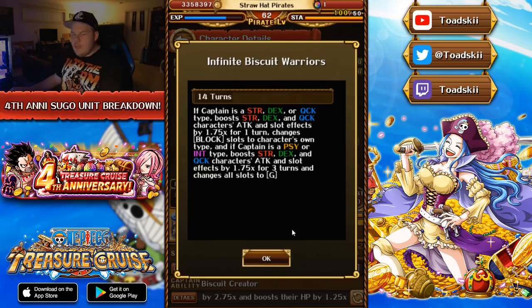It's a very interesting special. I remember when this first came out, everyone was like, what? Everyone was so confused when this character first came out on JP. So Cracker's special is going to state that if your captain is red, green, or blue, or strength dex quick, it boosts strength dex quick characters' attack and slot effects by 1.75 for 1 turn. Just flat out, that's already amazing.